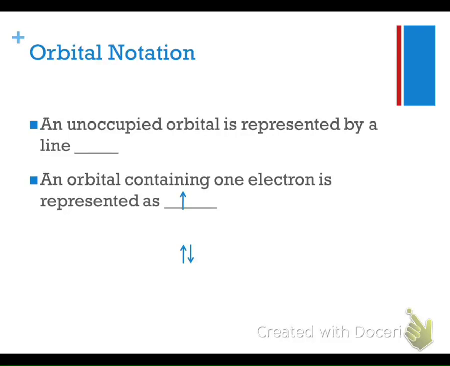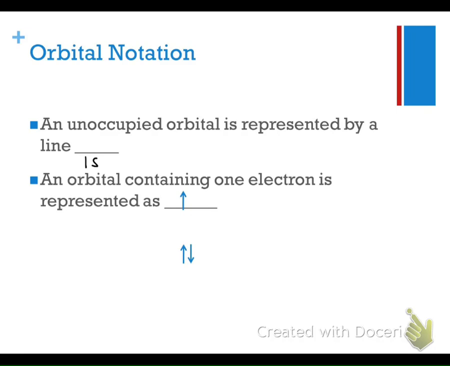Okay, so orbitals are represented by this blank line. It will normally have a label underneath it of what orbital it is, like 1s. It would say underneath what orbital we're trying to fill. If you see a 1s orbital like this, that means it has no electrons. It contains no electrons.